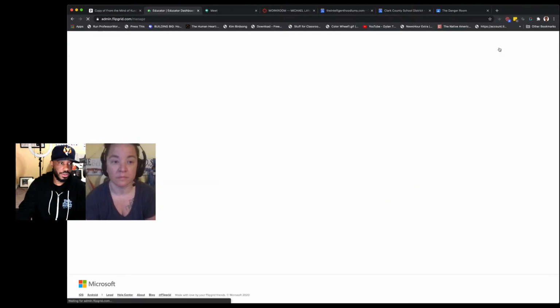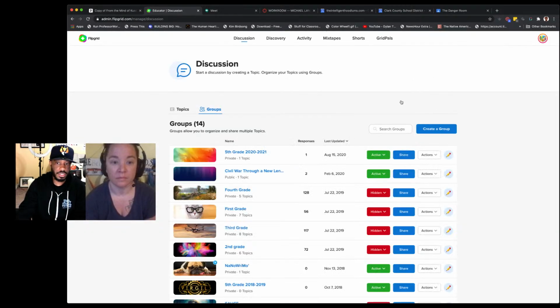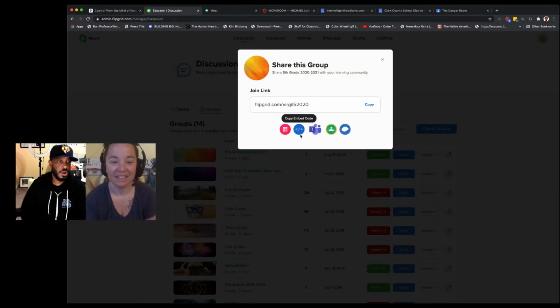It's totally free. I hated that. I paid $60 for this thing at one point, and now they've made it free. I'm at that share button, and since we're talking Canvas, that embed code is the code that unlocks everything. It's the matrix. You can send it to Google Classroom, you can send it to Microsoft Teams, you can QR code it, you can send it to Remind. But the embed code is the piece de resistance, as my French homies say. So I'm going to hit that copy button.